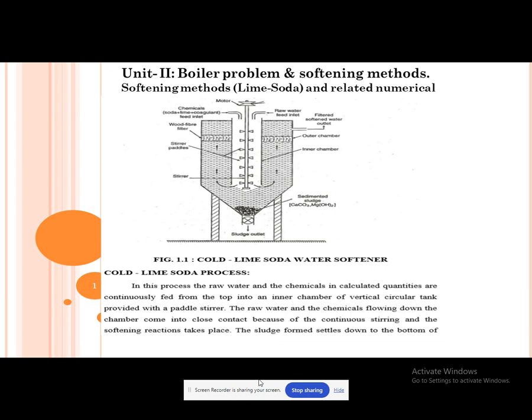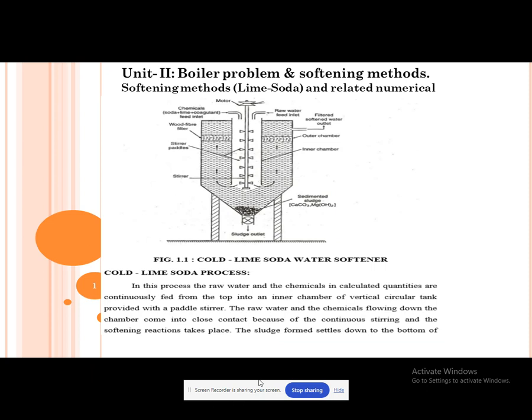a combination of lime and soda, that is Na2CO3 and Ca(OH)2, with coagulant sodium aluminate, is added to hard water with stirring. Because of this mixing of chemicals, lime and soda and coagulant, with hard water chemicals, that is calcium and magnesium ions mainly and a small amount of iron, aluminum and strontium, leads to precipitation of calcium carbonate and magnesium hydroxide in the form of sludge. So we filter this through a wooden filter, and in this way soft water is collected.